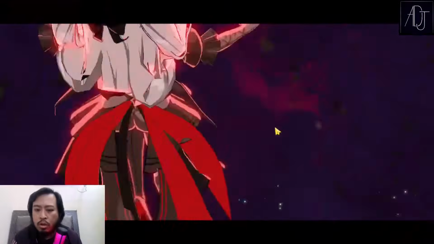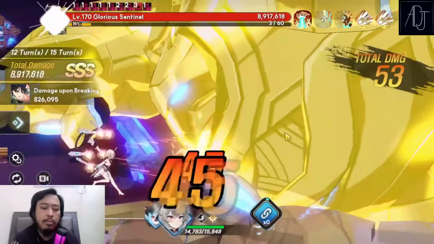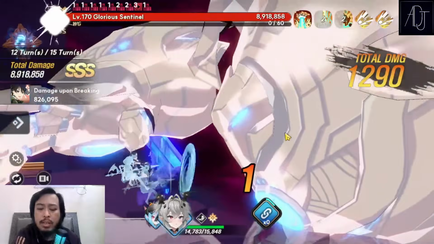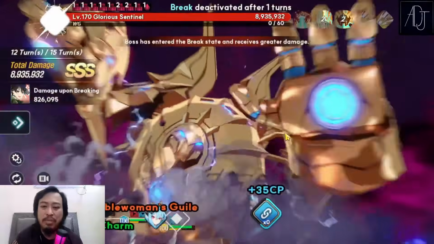For Kuro, why is Kuro here? Kuro is here for recovering your chain points by 25 as a finisher. That is the reason why Kuro is here. And then G-Bet also for chain inflicting eternal bleeding, the eternal bleeding debuff. So we've managed to get up to 9 million. Okay, that's pretty impressive.